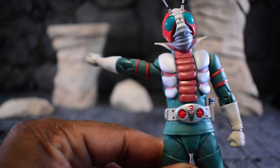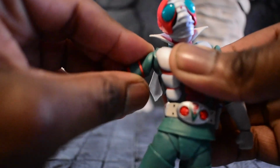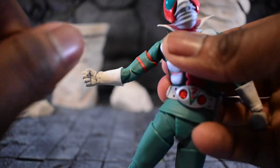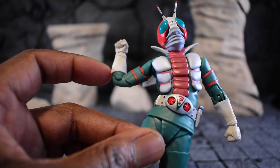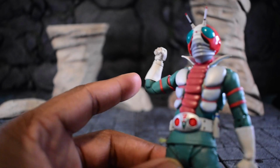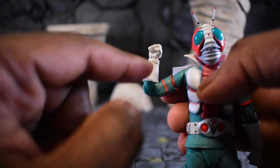I wasn't sure why they chose that until I realized they wanted V3 to have a design that was close enough to his original design. Even if I folded this down and out, it just won't look as good. And then we still have a bicep swivel. And we have a double joint, but it's weird because the double joint doesn't fold all the way in. That's going to be my major gripe with this, that you're not allowing the full mobility of V3. It's kind of a bummer because otherwise it's an excellent figure, but it really does suck that the double joint cannot really get in there. I would love for it to flex all the way in, but it cannot.